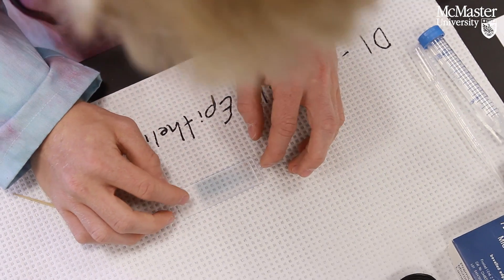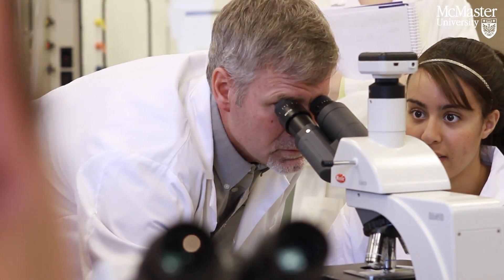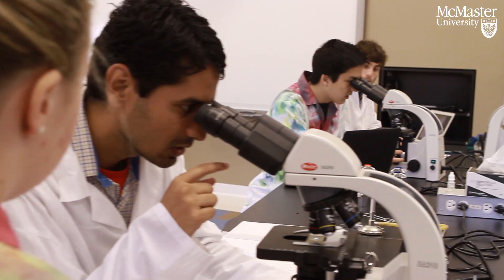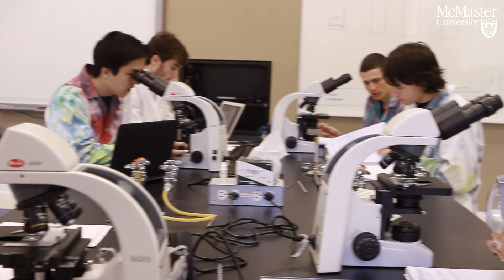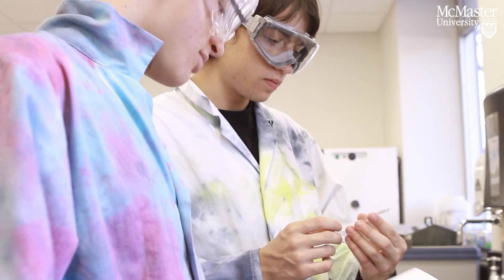As an educator you can come into this lab and say it's a framework for whatever I want to do. If I need gas, I've got gas, air, vacuum — we have all the utilities in place. You just need to create a lab around it, so it gives you the freedom to experiment, and that's a big part of what integrated science is.